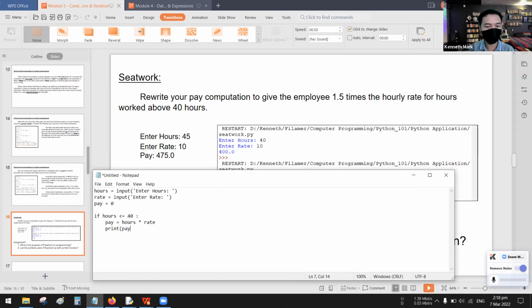Obviously yung pay. Diba? Ito yung pag less than or equal to 40 siya. Yan yung first statement natin. So anong second? Mag-else tayo, di ba? Else, anong gagawin natin?